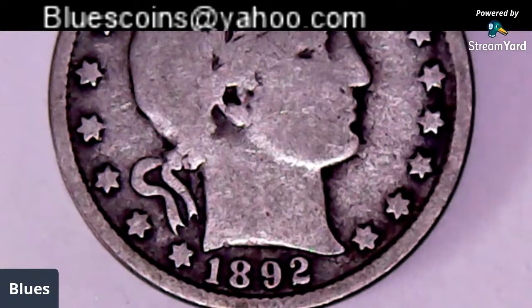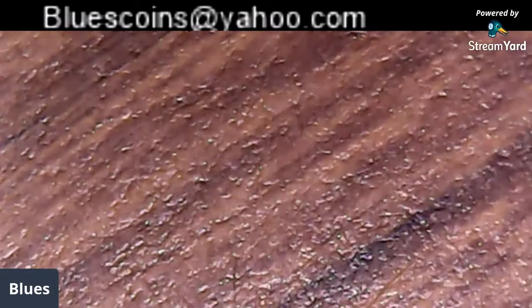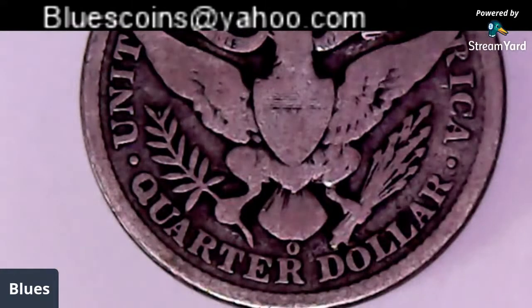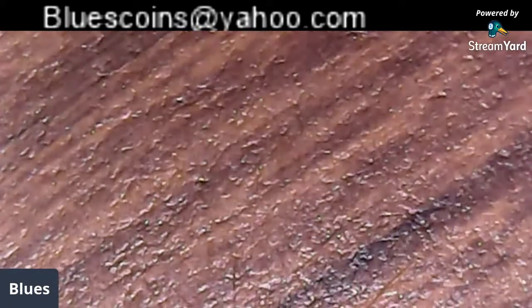1892 Seated Liberty. It's in beat up condition, well worn, but I got it at such a good price, I had to have it. It's $18.82. But the main reason I got this, let's see.